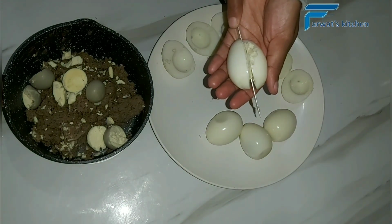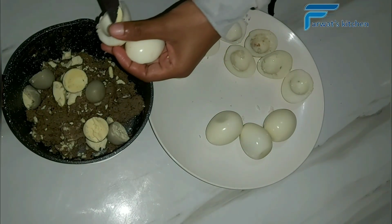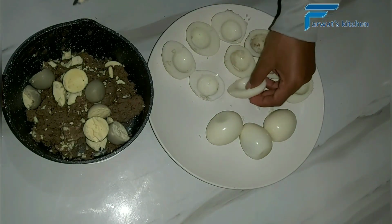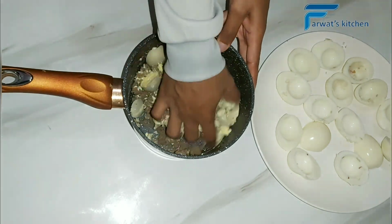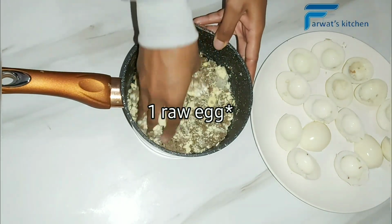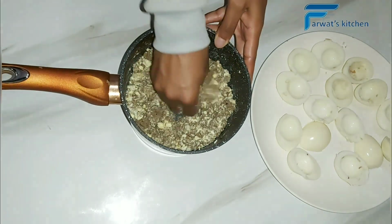So after you are done grinding all the meat, you will cut the eggs vertically and remove the egg yolk. You will remove the egg yolk and add it into the meat. And after you are done, you will now mix the egg yolks with the meat. And you can add 1 egg here into this mixture, but I didn't add any egg here, but you can do that.